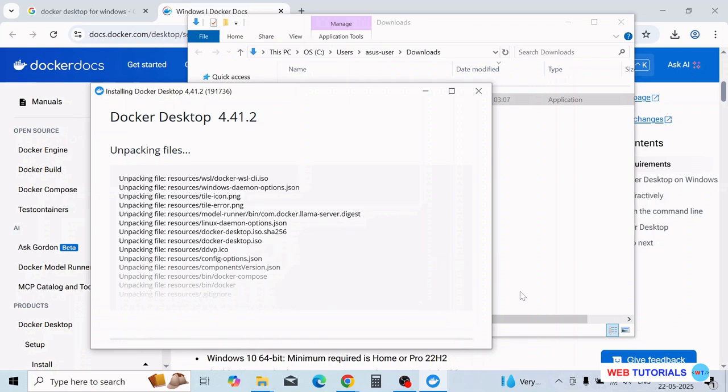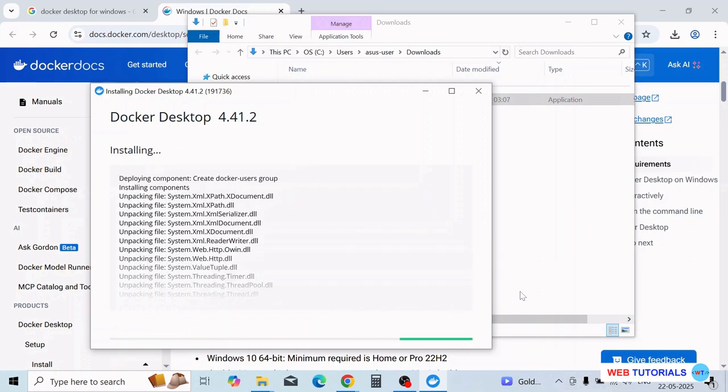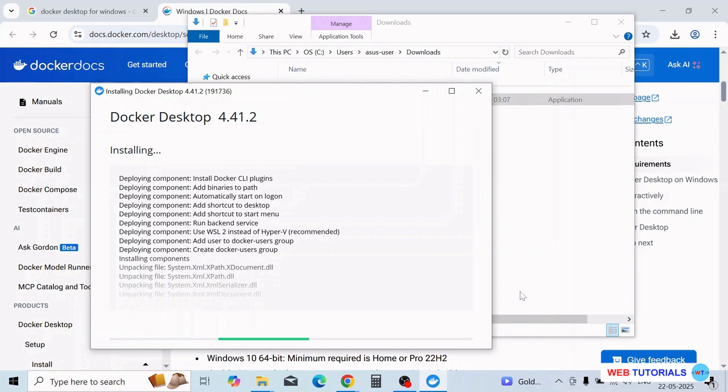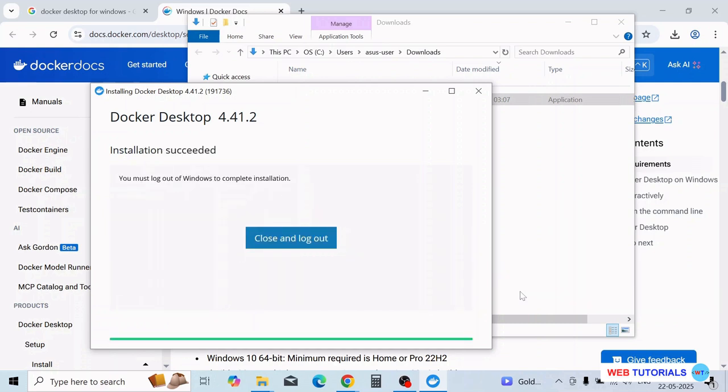Wait until the setup completes the Docker Desktop installation. The Docker installation is complete.